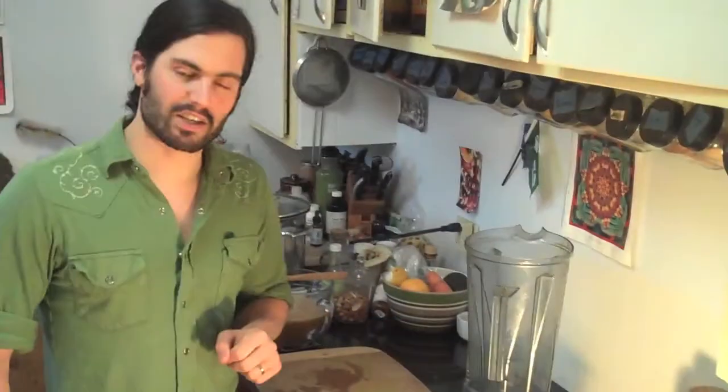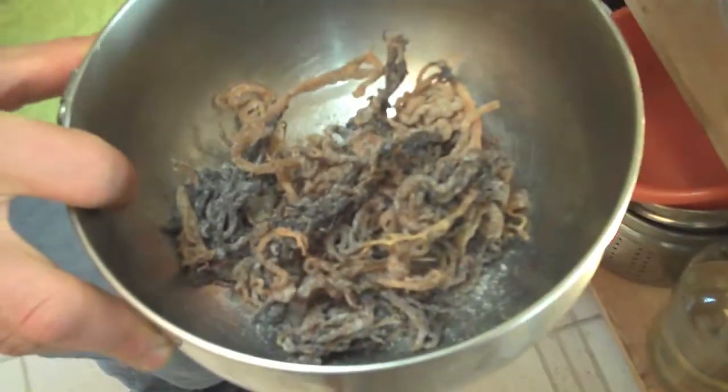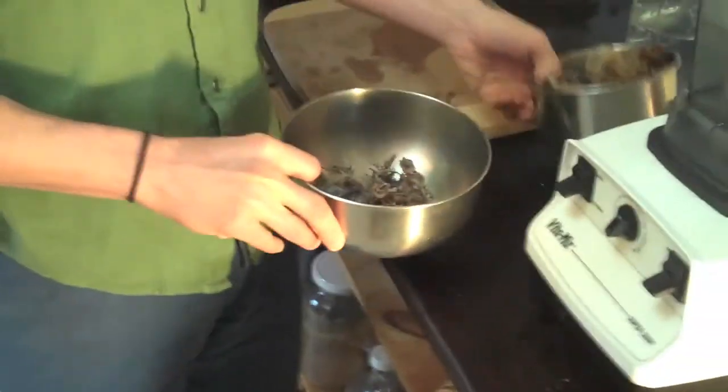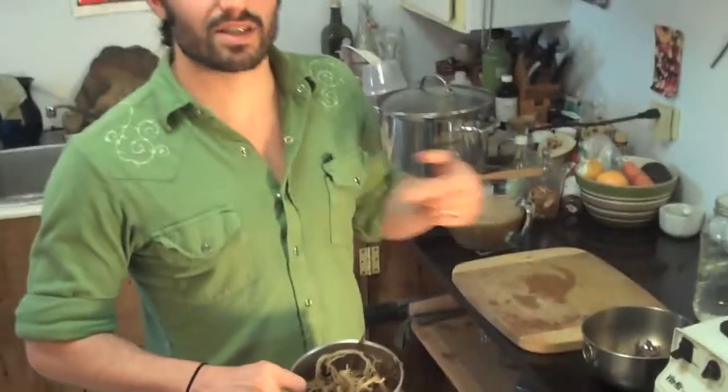Hello ladies and gentlemen. You wanna get here in my Vitamix? This is my Irish Moss. Today we're gonna do a little demonstration on preparing Irish Moss. Some of you might know it as carrageenan, and I'm gonna show you how to prepare it. This is roughly one ounce of Irish Moss. As you can see, it's very sandy and it's basically wild harvested off the Pacific Ocean. You want to soak it in water for at least 24 hours and really rinse it thoroughly to remove all the sand.